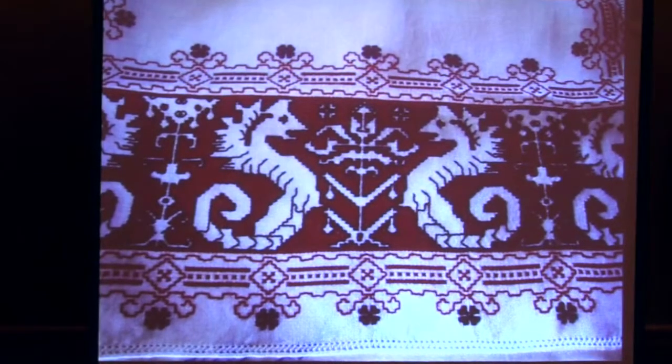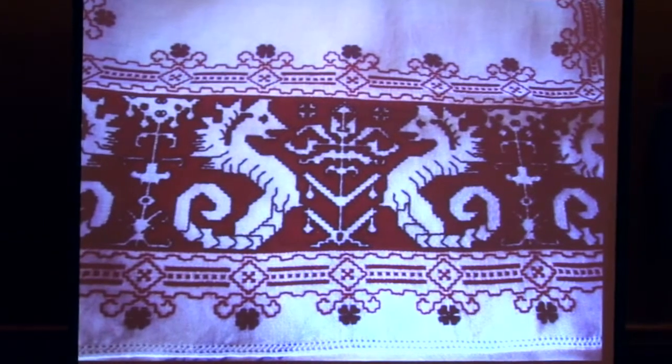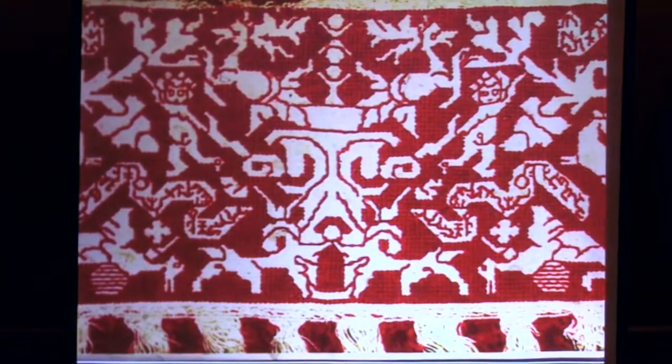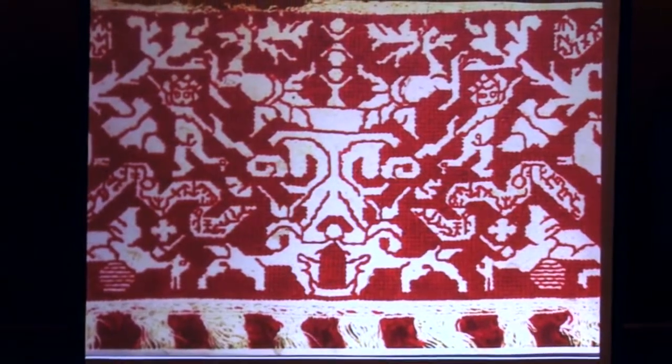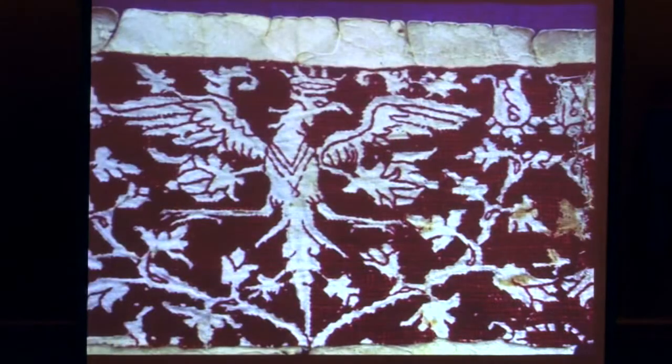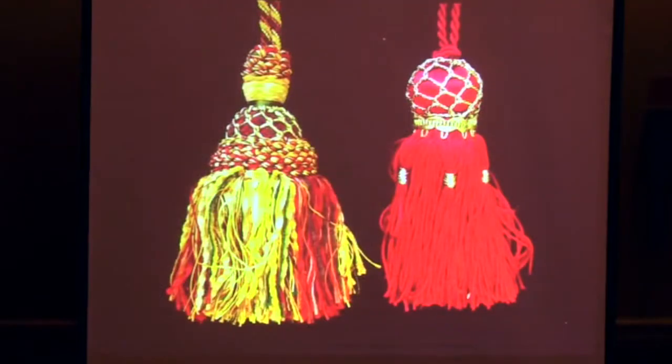Look at that magnificent border on that, the seahorses. This is the most popular color used too, and then the blue. Next. This is an old piece, very old, and it's using the long arm cross stitch. Next. And this one too. Next. And tassels. I have to say a little bit about tassels.